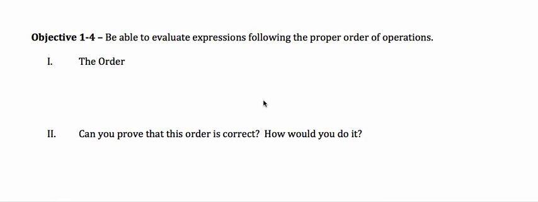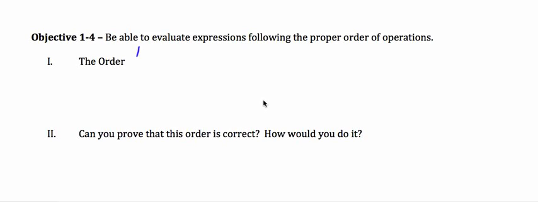All right, ladies and gentlemen, today we are looking at order of operations. So when you've got a bunch of multiplication, addition, division, exponents, parentheses, and a bunch of numbers in there, so you've got some big numerical expression, how do you evaluate the value of that expression? How do you figure out what value it's equivalent to? Well, you have to follow proper order of operations.